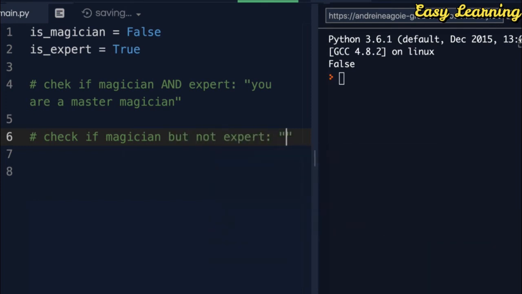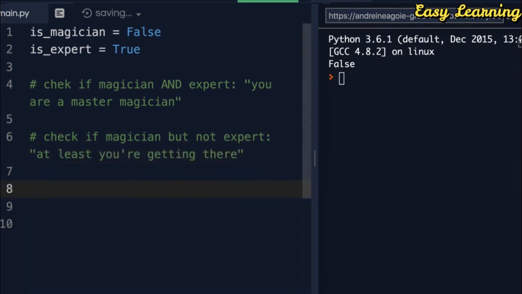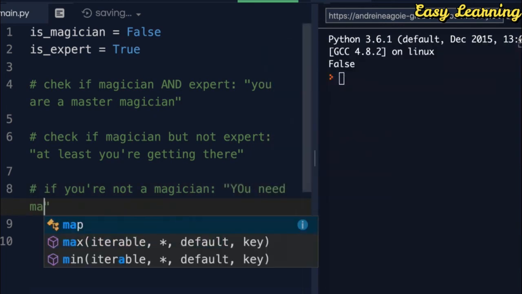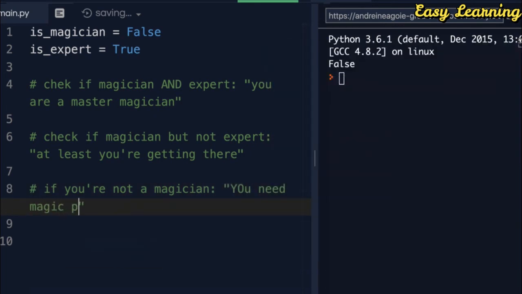If that's the case, I want to just print at least you're getting there. And then finally, let's do a check that says if you're not a magician, I want you to say, well, you need magic powers. Now, I want you to use what you've learned about logical operators to create this conditional logic.